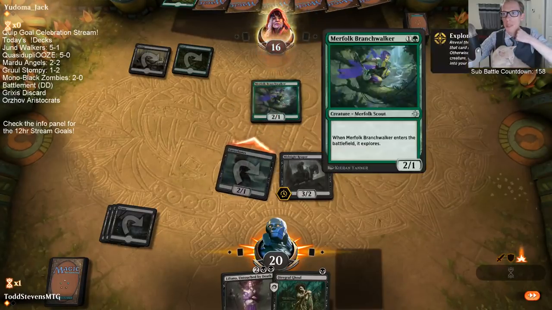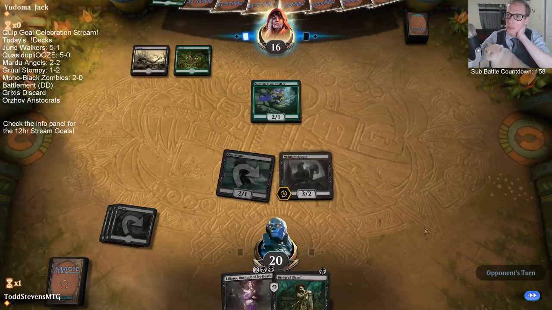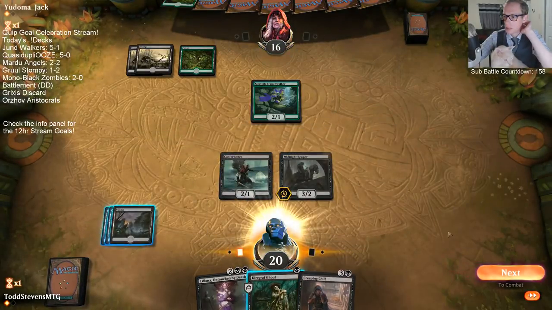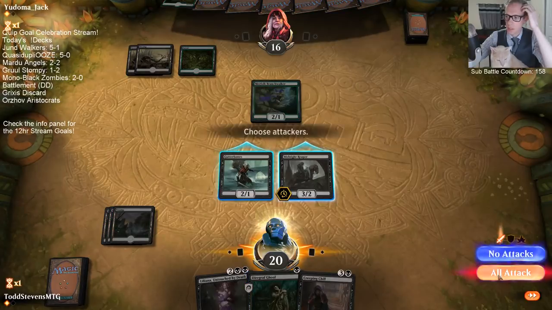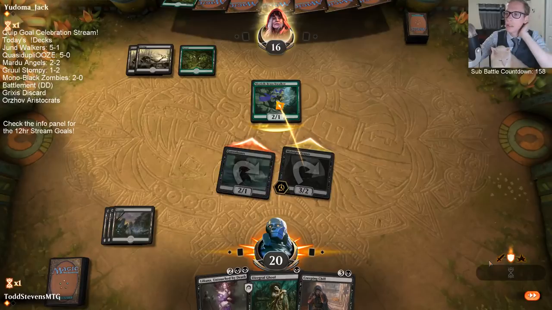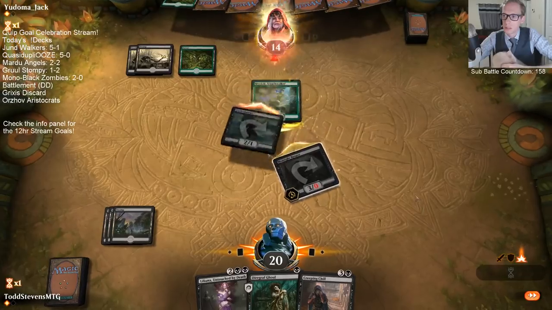Two-one Branchwalker is the best Branchwalker for them, because the 2/1 trades just like the 3/2 would. They get to draw that card. Them drawing extra cards when we're already on five is pretty tough. So we're going to trade Midnight Reaper here. Hope to draw a land to be able to Liliana. We did see them have a bunch of Moment of Craving too. That was a killer last game.